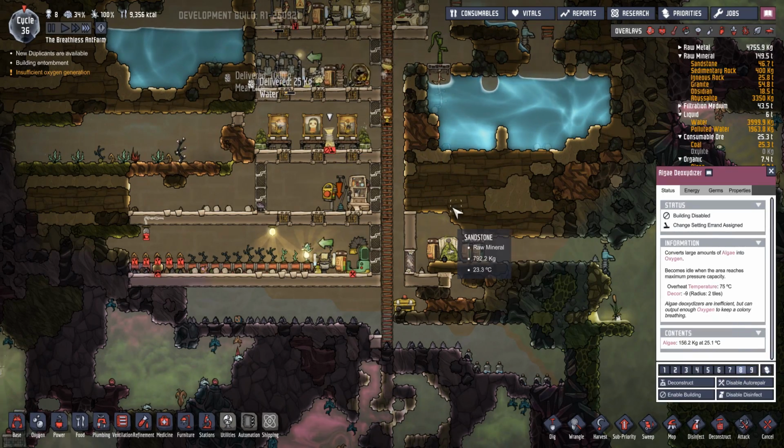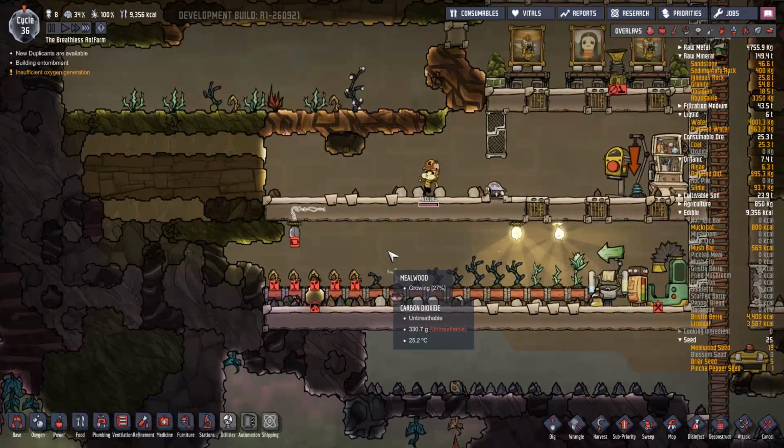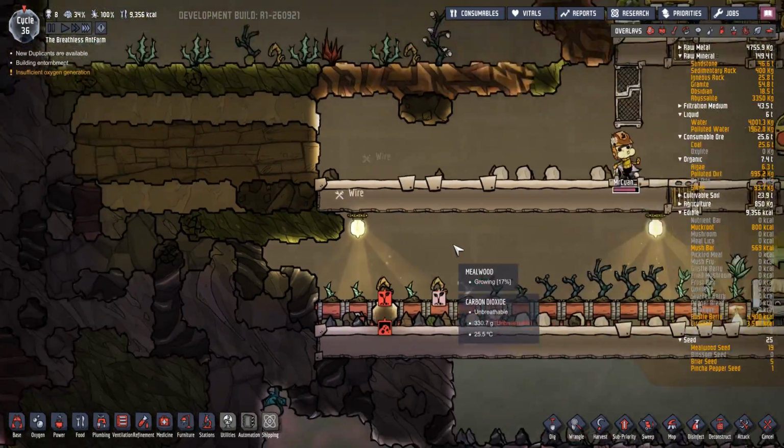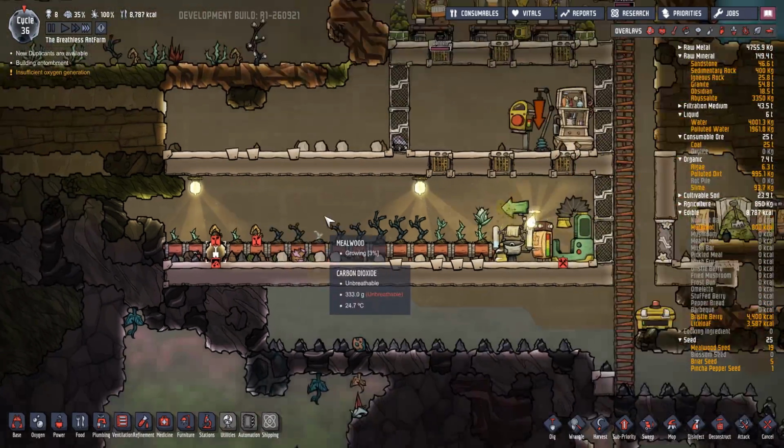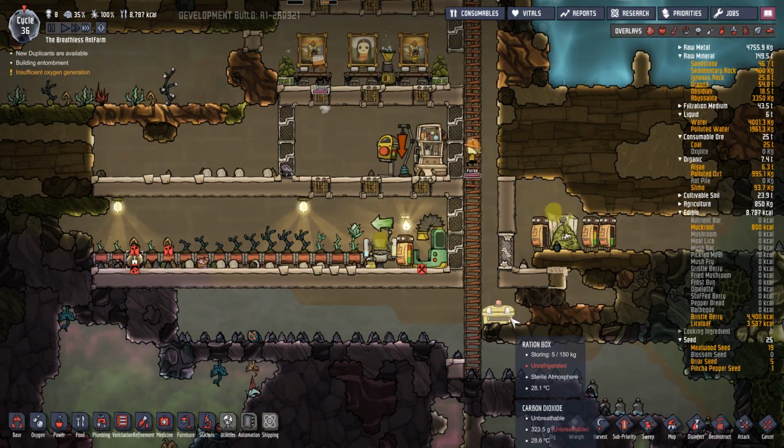Somebody needs to come and toggle that, please. Oh, this is done here. Good. There we go. Get that done. Get the light in. Excellent. Let's dig that out. Food is going down. Eek.